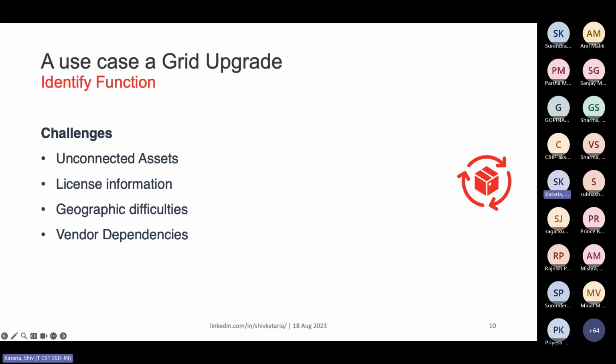Again, there are geographical difficulties. Generally, your substations and transmission lines are in remote locations, so reaching out to those locations is a big challenge. Sometimes you are cautious to touch these systems because they are OEM managed. So you have a dependency on getting the information, and it's always a good thing to call them up, get the information out, and then use that information to enumerate your assets which are provided by a specific OEM. License information is very critical because the entities in the power sector are highly regulated, and meeting compliance is very important for them.